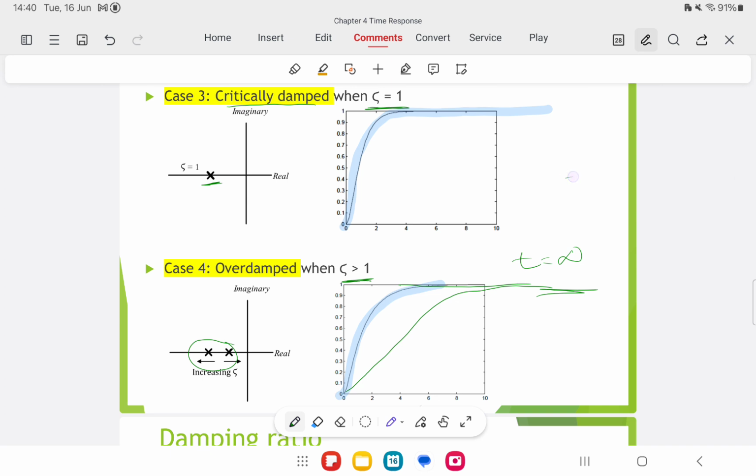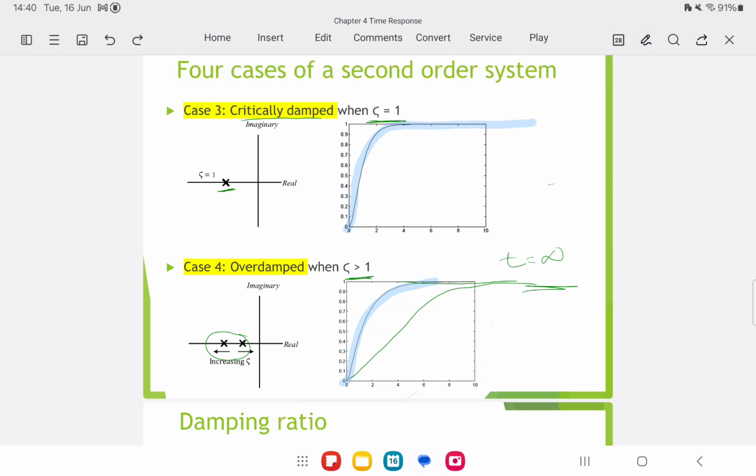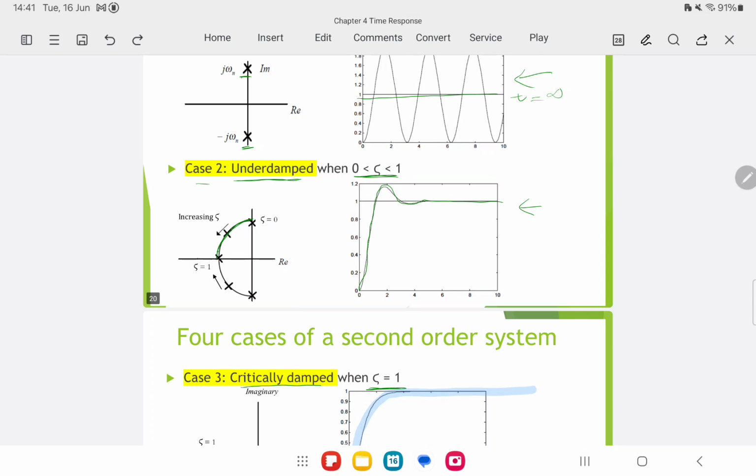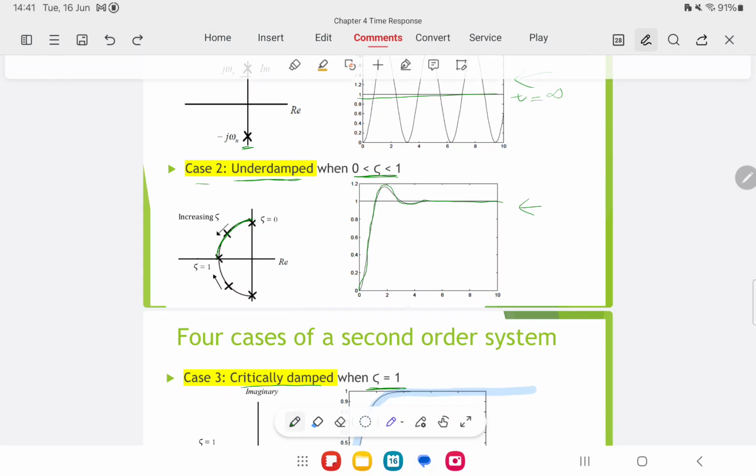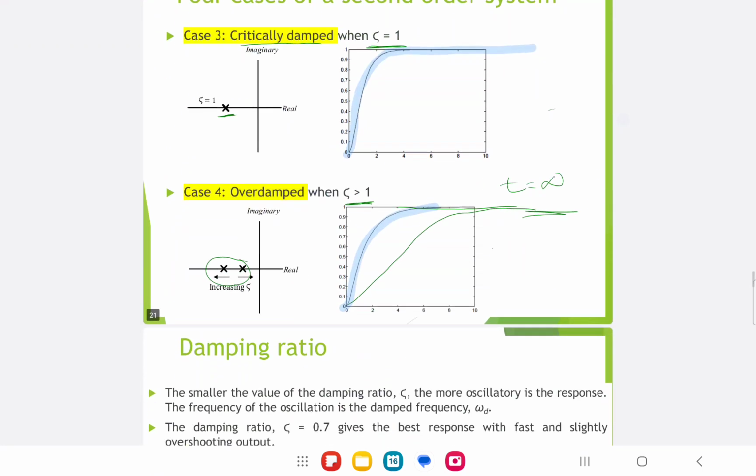So among these four, normally the third is the ideal condition, right? Very ideal. There is no overshoot, no oscillation, it directly gets the output. But in real life, practically, we will normally get case 2 first. This is the initial case 2. Then when we tune our model, you can get the nice one. So these are the 4 conditions related to damping ratio.